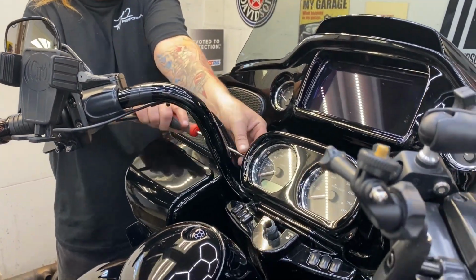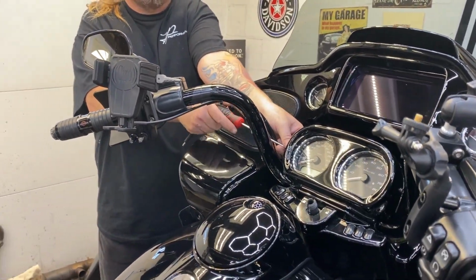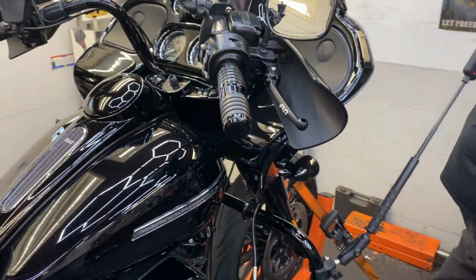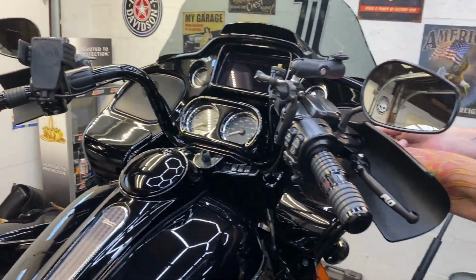What happened here? Oh, I put that there because I had a thing for a camera. I have the camera facing me and it has the automatic turn it on and off. Gotcha. I didn't want to scrape the crap out of the handlebars with it. So I just put some tape up there.